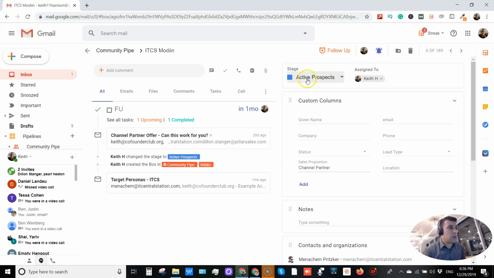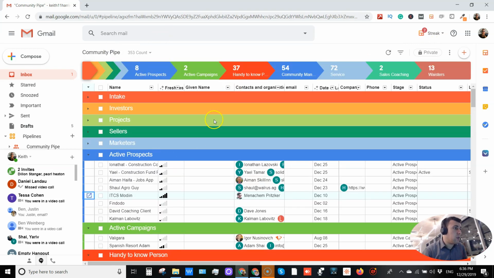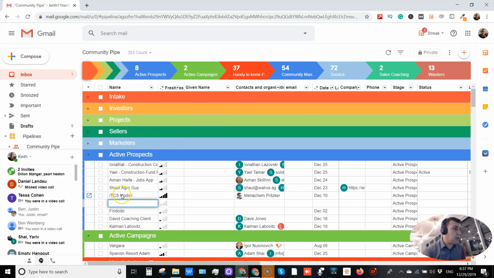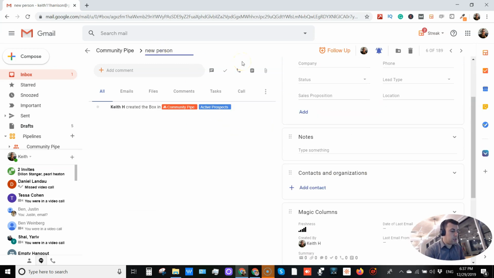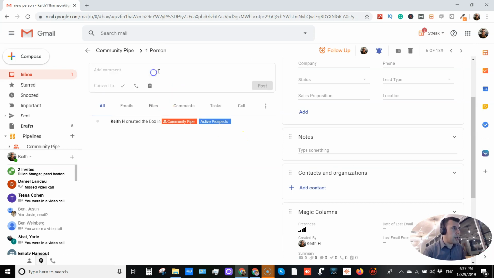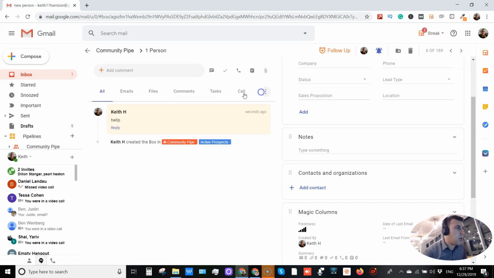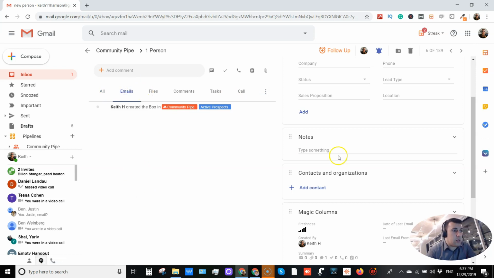One is I can just go into the actual pipe. So this is the pipe, and I click anywhere here that I want, and I just go to add, and boom, it lets me add new person. And after I've added them, I'm going to click on here. It's nice and fresh, and I can put in all my information for the new person. I can also change information here. So one person, anything I want, I can add a comment. Hello, nice, lovely spelling. All the emails I ever send will go from here.